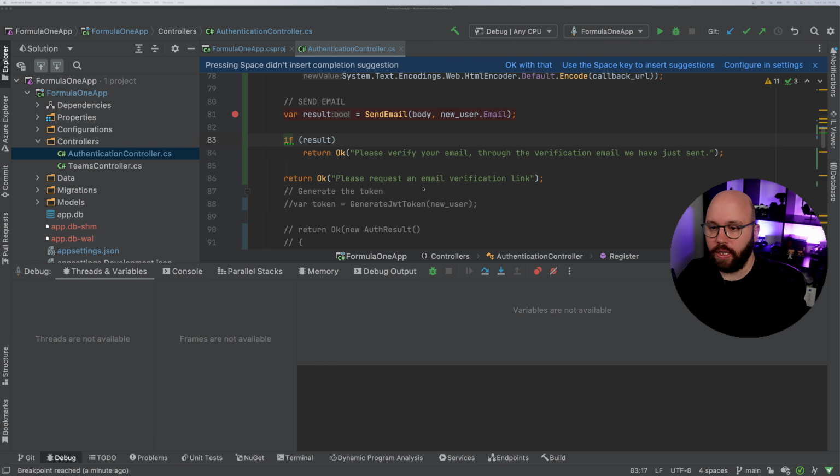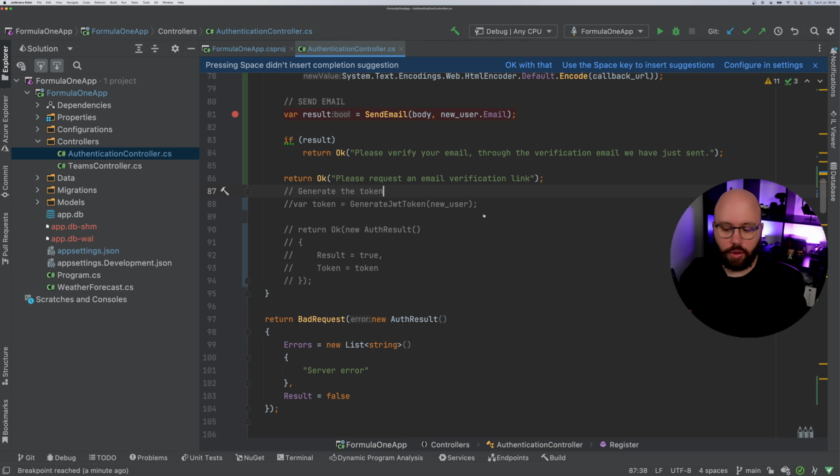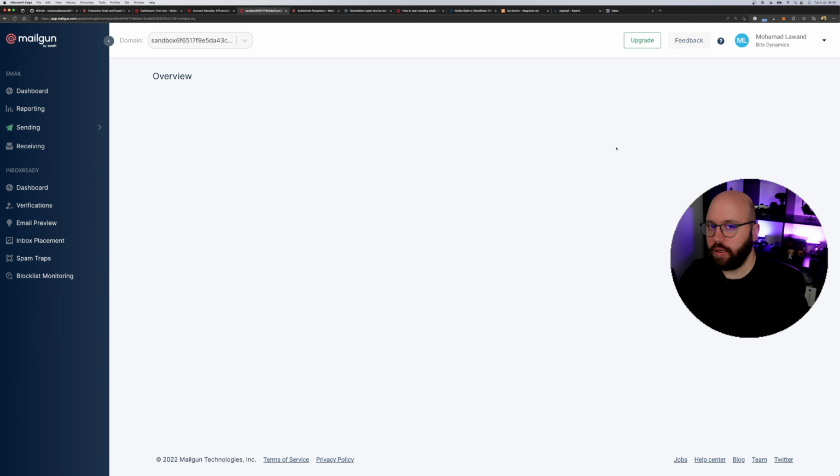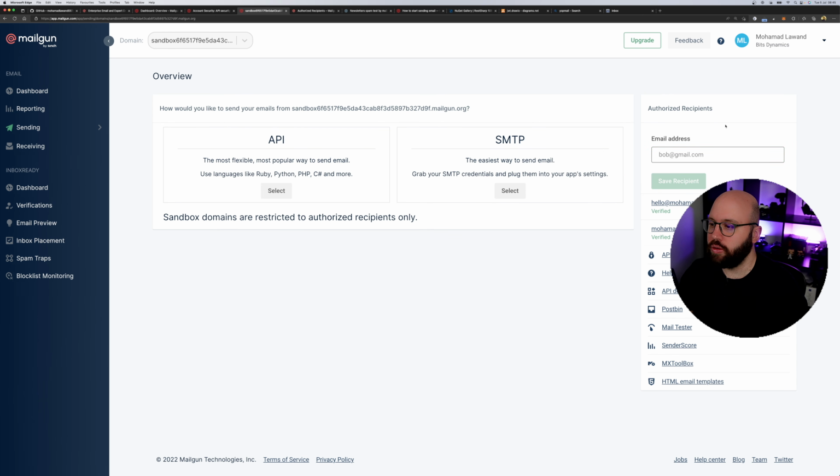Okay, so after a bit of investigation on the issue, the main issue that we're not receiving email, if we go back to my web browser, it's going to be two things. The first thing that we need to do is, because this is a test account, you need to add your authorized recipient. These are the recipients that we are allowed to send emails to, because this is a test account and we cannot send it to anyone. So you can just specify the pre-agreed authorized recipient, put your email here and save recipient. That's the first thing you need to do. So instead of having a dynamic email, for now we're just going to be hard coding it to this email that I'm going to be receiving this email to.